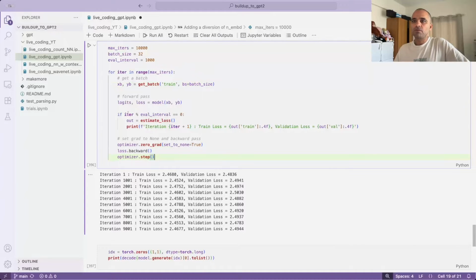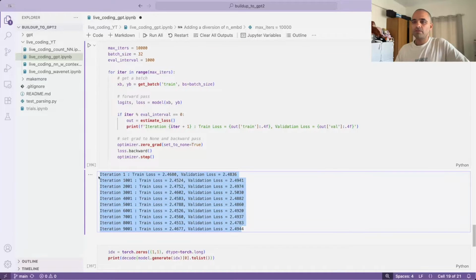Here we check if the current running iteration is divisible by eval interval, which is 1,000. So every 1,000th iteration, we estimate our loss and print out train loss and validation loss. That's what you see here, the printing is going on.